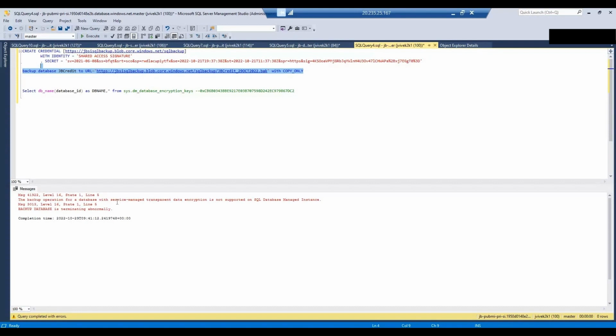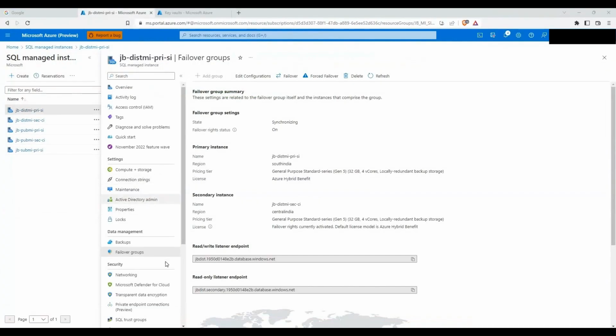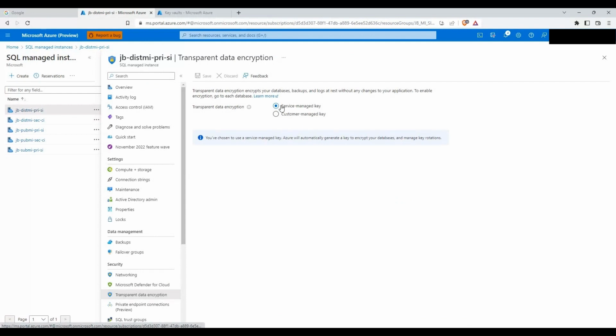So what we need to do is change the service managed transparent data encryption to customer managed key. If you look at the transparent data encryption, we have the service managed key, which we are on right now, which is the default. We basically have to change it to customer managed key.